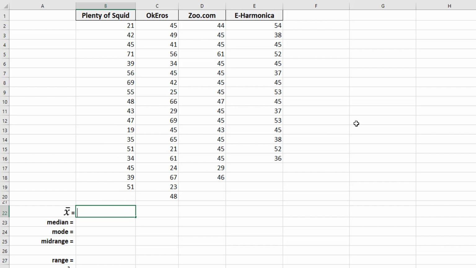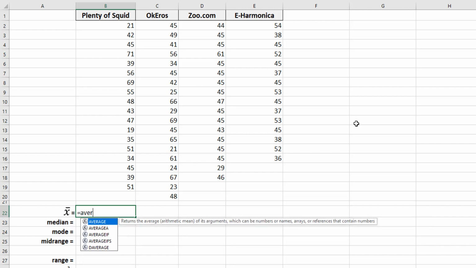The way we get to that is we click on the cell and start typing equals AVER, and as you can see, we have this average right here. If you look down, there are a bunch of other types of averages, but the one that we use is just the one that spells out the word average. So I'm going to click on that.